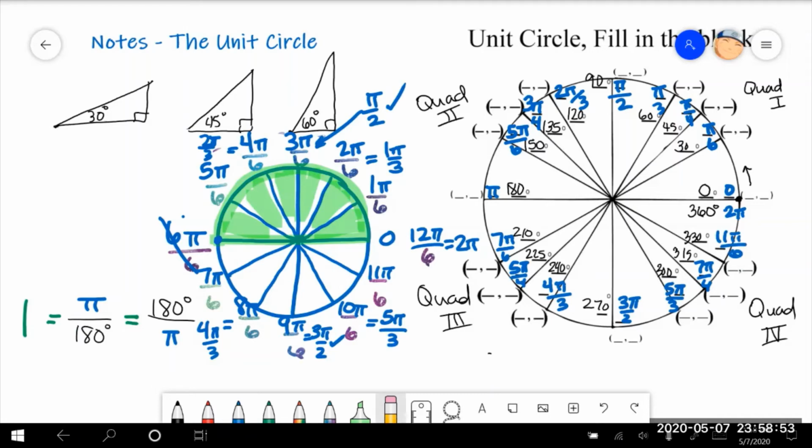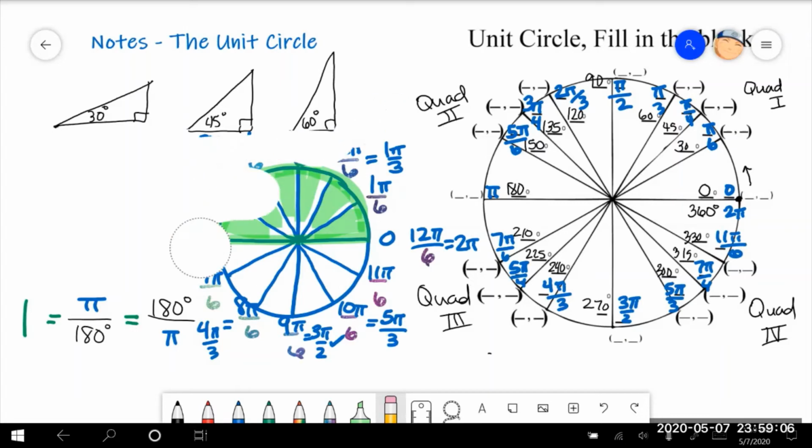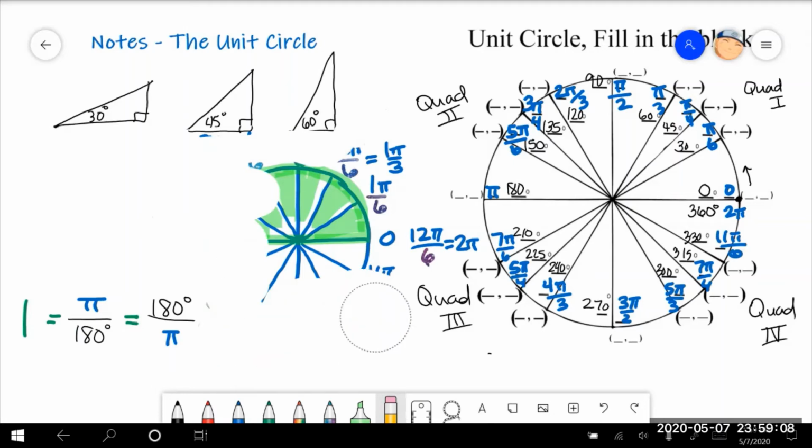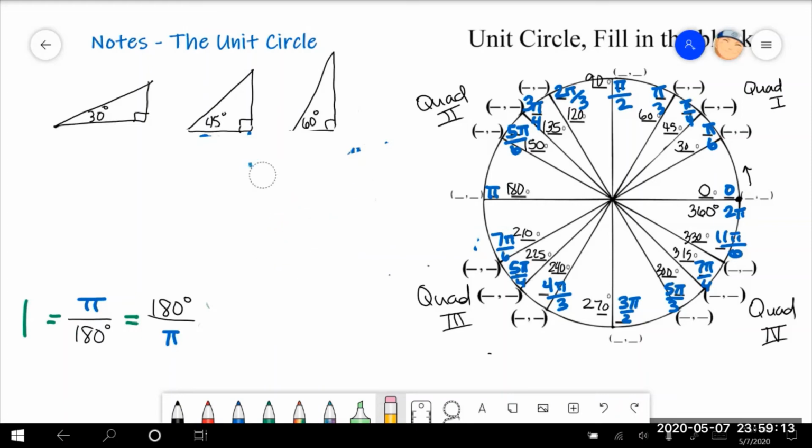Okay, so now we've got our degrees and we've got our radians. What about this nonsense with the ordered pairs? Okay, so let's talk about that. And to talk about that, we need to look back at these special right triangles that we drew here at the beginning. The special right triangles actually had some information that we went through when we were in Algebra 1, and that information was that we had some special sides given 30, 45, and 60.